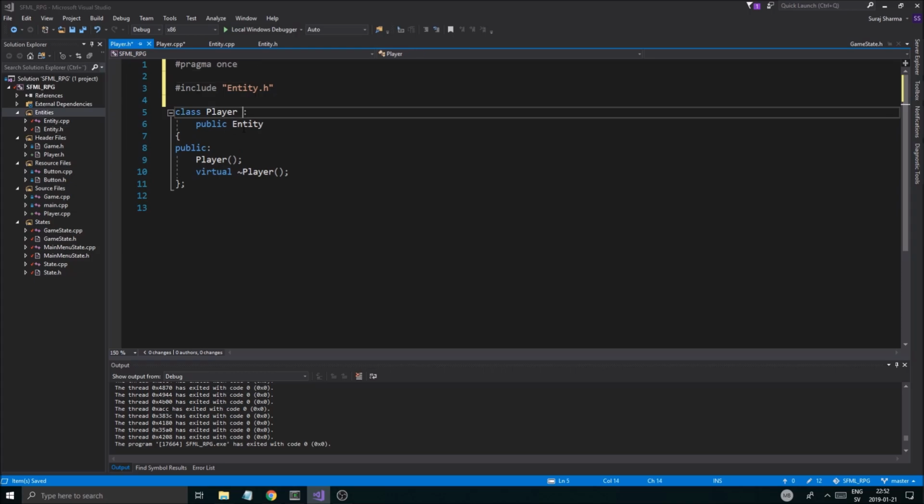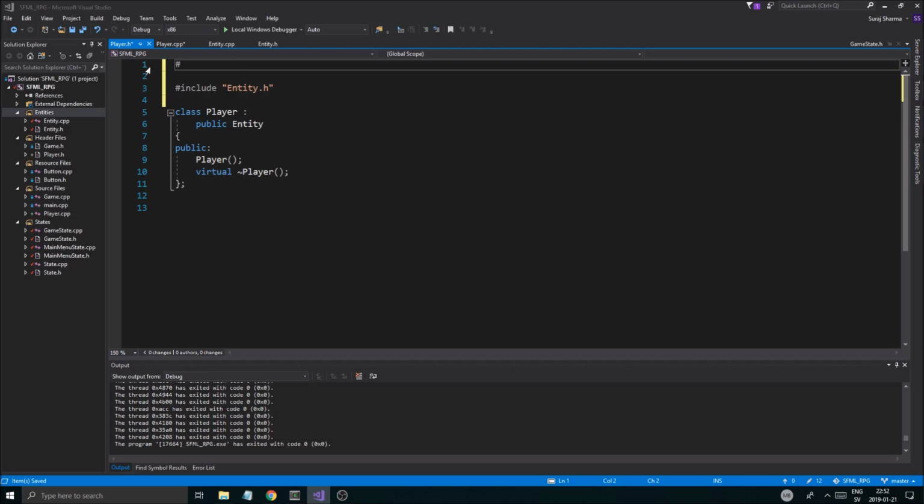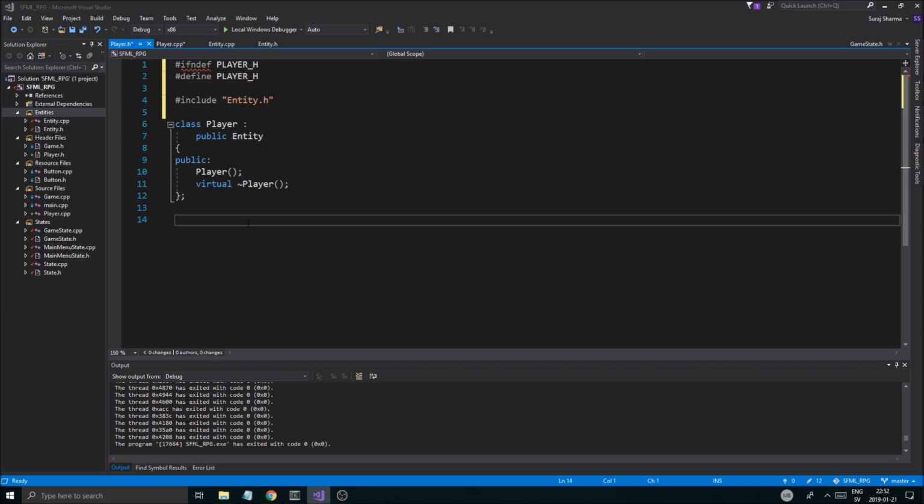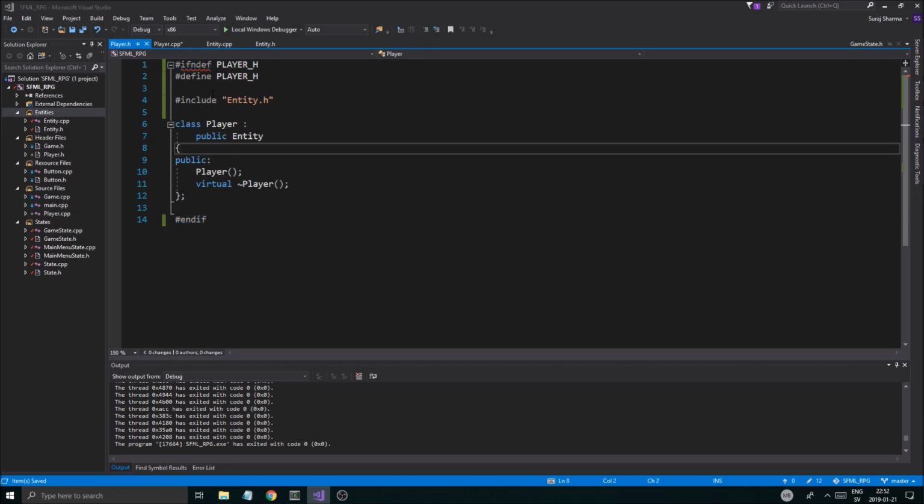So we have our entity inheritance, and then I'm just going to do the old school #ifndef PLAYER_H, #define PLAYER_H, and #endif. Okay, boom. So there you go.